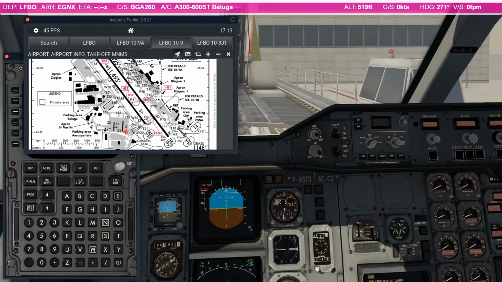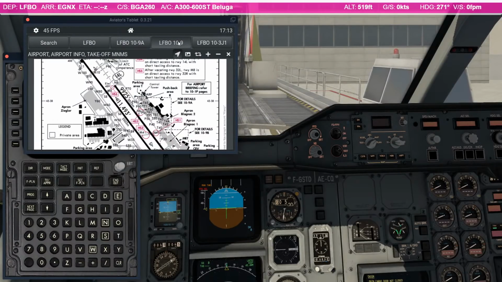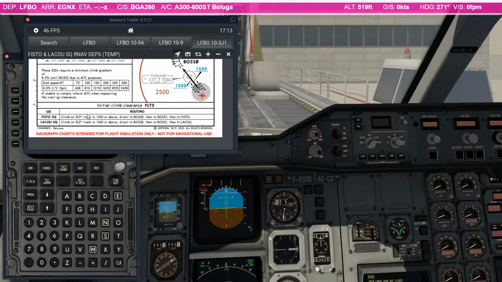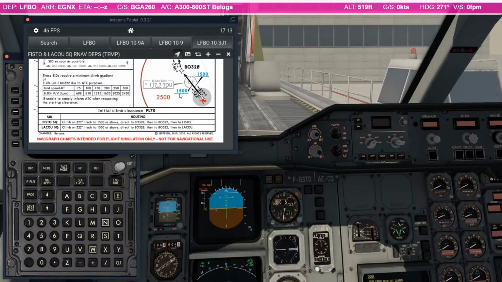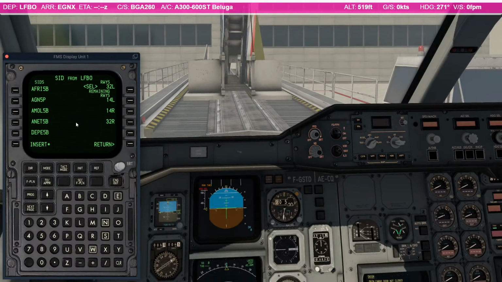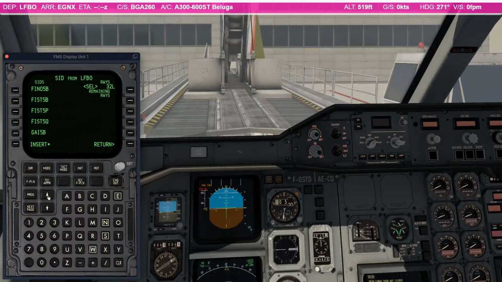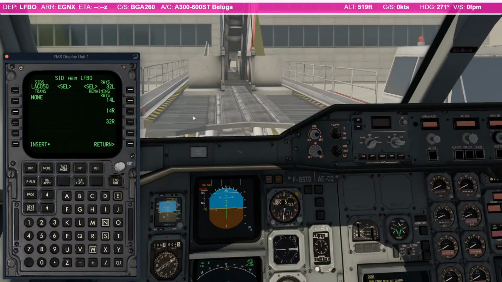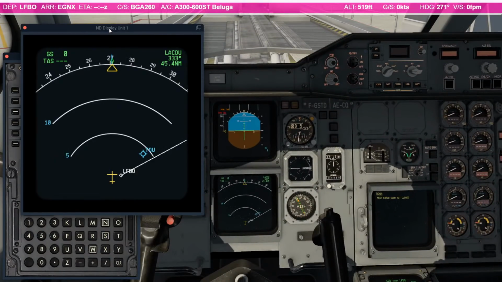I think we'll just take off from the left. 32 left. Why not? So that's going to be from 32 left. Black 5 Quebec seems to be available for us here as well. So select 32 left. This is all pretty straightforward stuff. There's a temporary SID actually, but yeah. So we'll set that. We'll see it appear here.